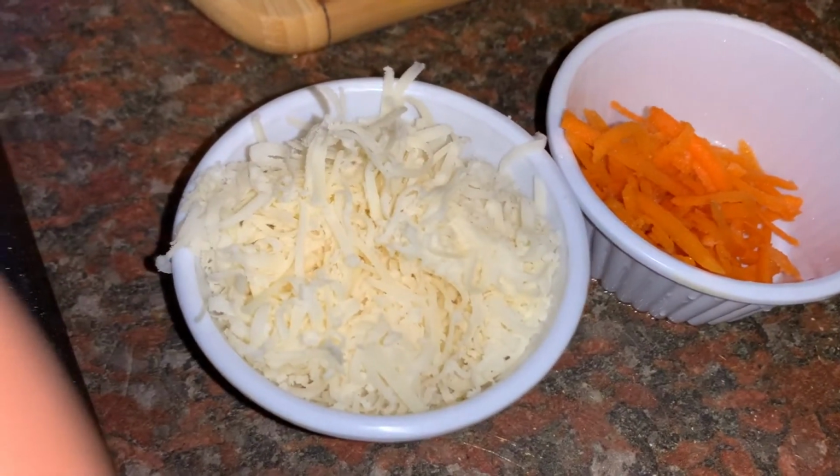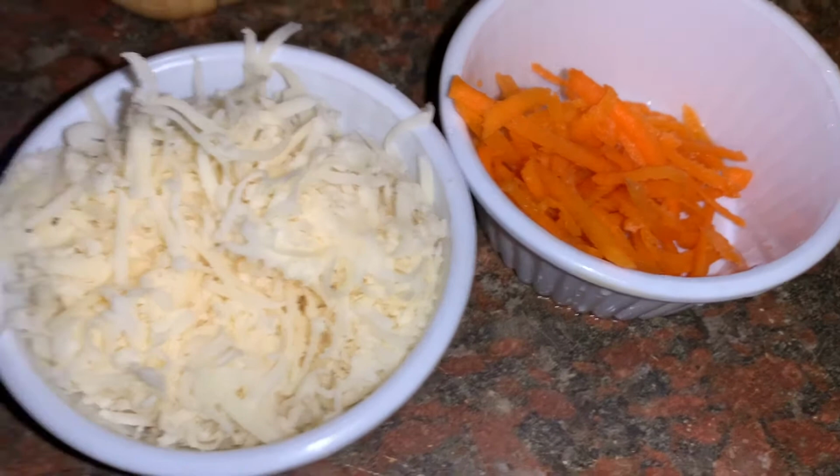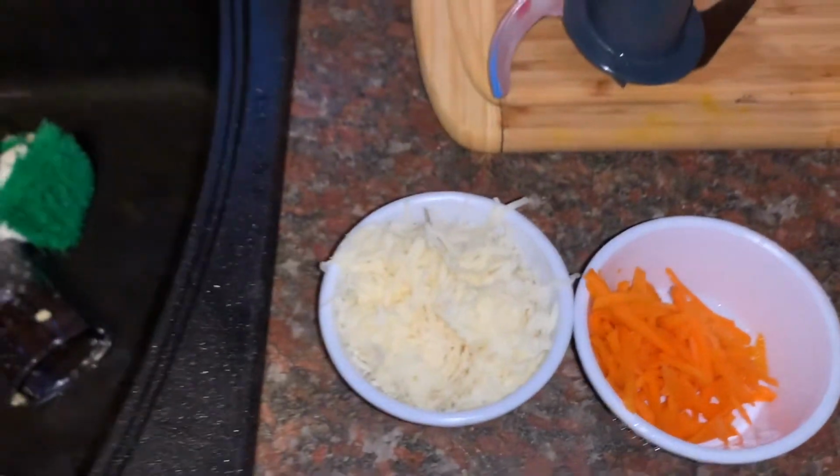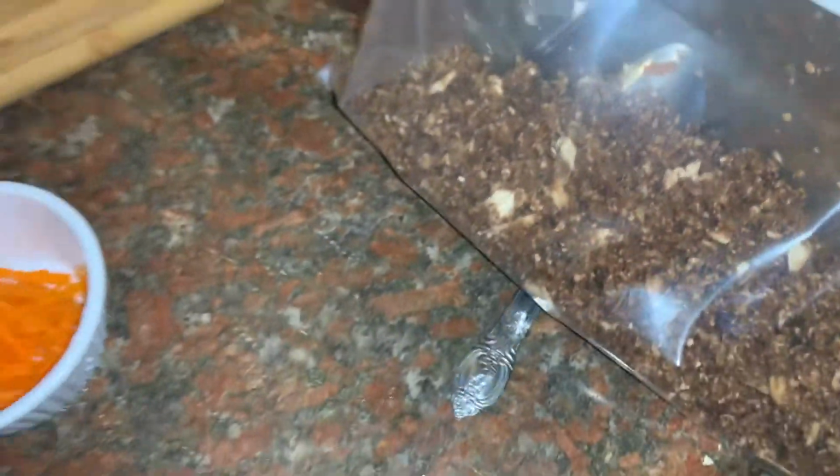All right, here we go, guys. So this is the shredded Swiss, shredded carrots. I'm gonna have to make some more of these for my dish, and my shredded or chopped mushroom. Overall, I really like it. Really good.